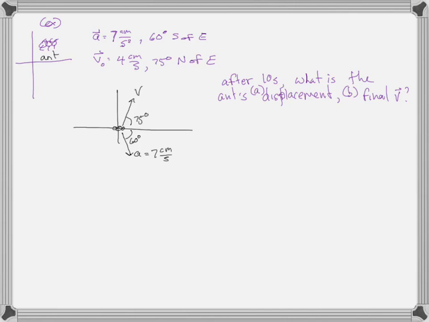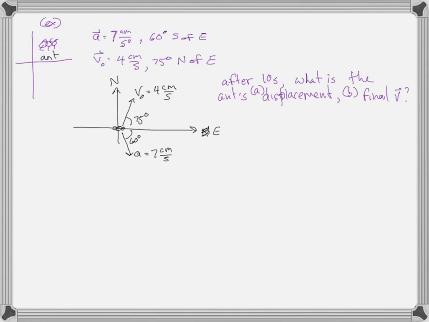So this is the initial velocity, which has a length of 4 centimeters per second. The coordinate axis here is just for directions, right? North, south, east. Whoops, that's not north. Sorry, east, north, etc. Okay, so that's the ant. There are some indications about the ant. Now, exactly where the ant is going, I'm not sure, because think about what's going on here.